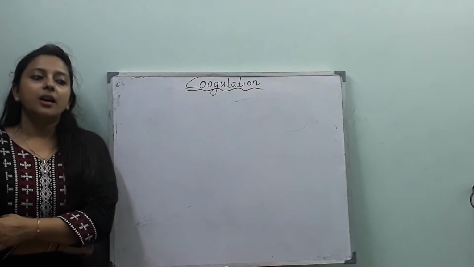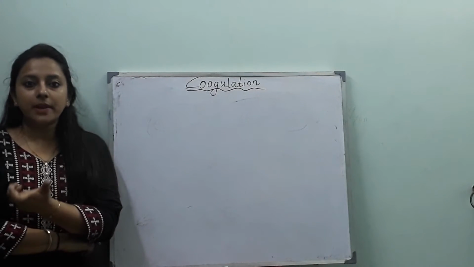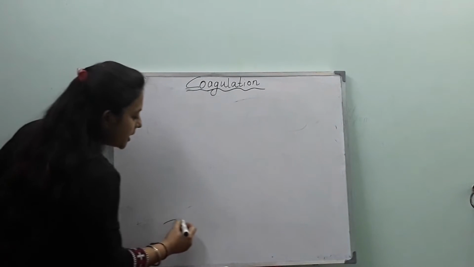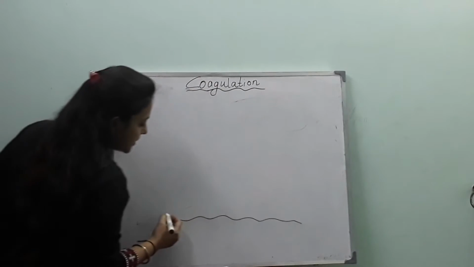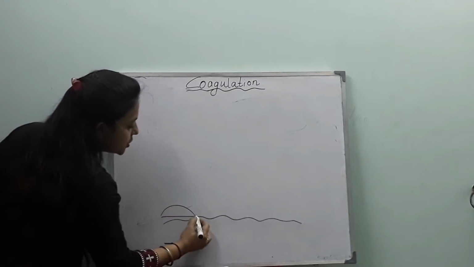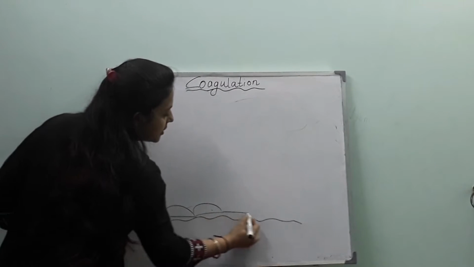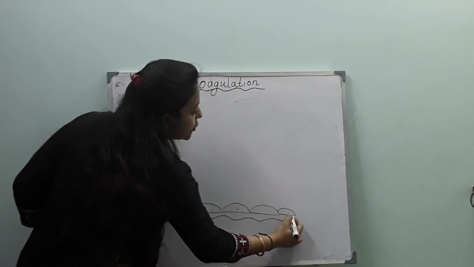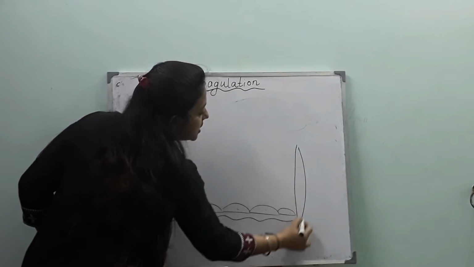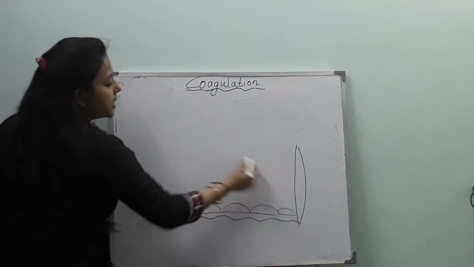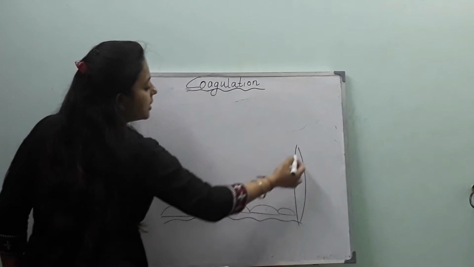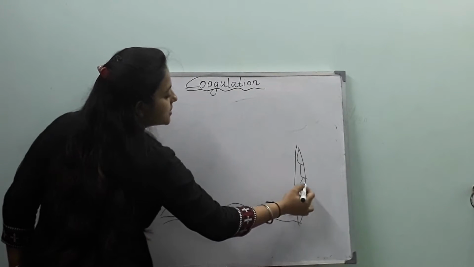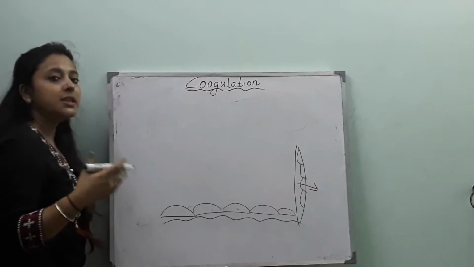Coagulation, that is how healthy endothelium keeps the blood in a liquid state. You should know one more thing about healthy endothelial tissue. Suppose this is our healthy endothelial tissue, and this healthy endothelial tissue would not allow any coagulation factor in this healthy area. Suppose in this area coagulation is going on.